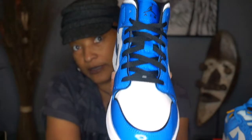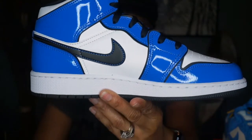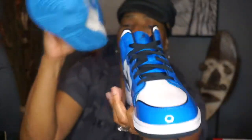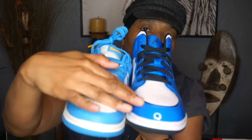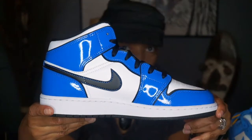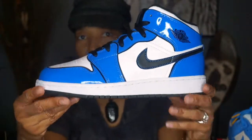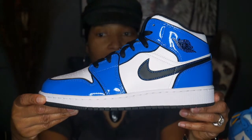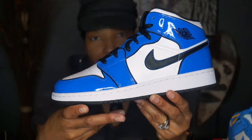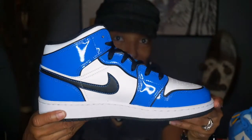I mean, very nice. Look at that. No scuffs, no scratches or anything on this shoe. Very well put together. And I like the leather texture on here. It's actually a little similar to the Dunk Low's leather on the toe box. So yeah, again, this is the Signal Blue Retro 1 Mid SE. Very, very nice. And I heard a lot of people say that they will be holding on to these because they really feel that the resale value will go up. On the Dark Glow, before it even dropped, I know the resale price on it was like $353 for my size. I'm not going to resell mine, but that's just crazy that it's already worth that before even selling for retail.